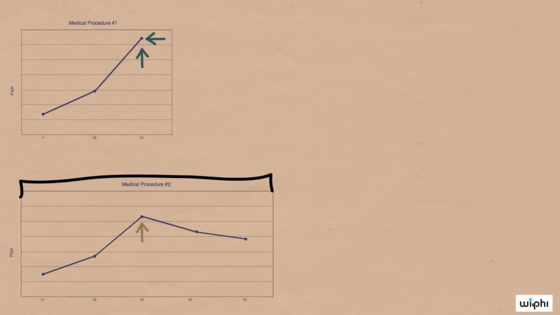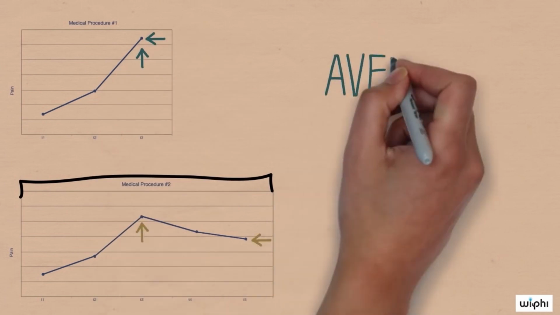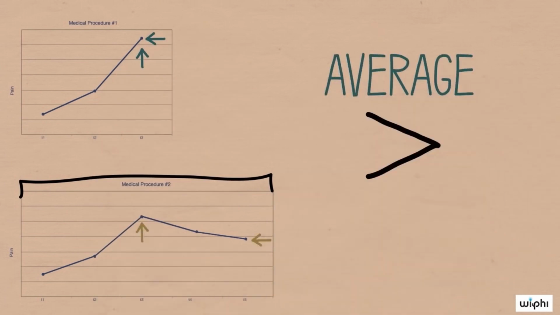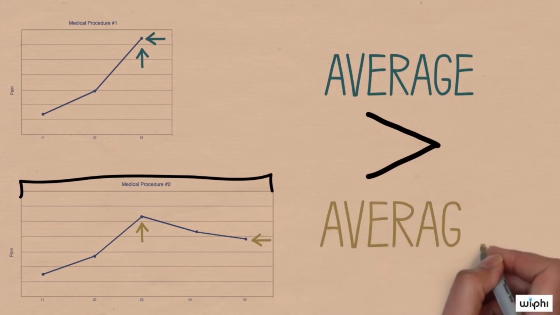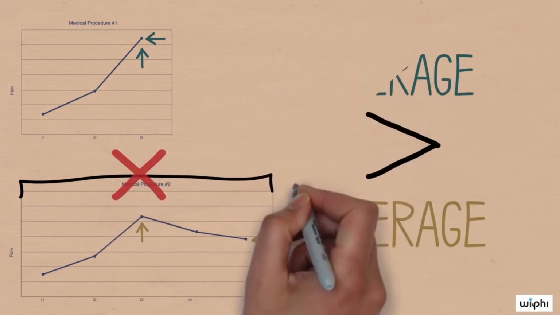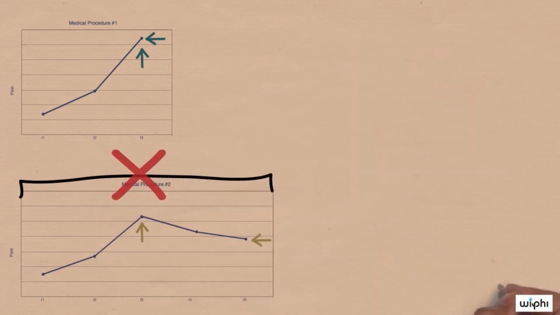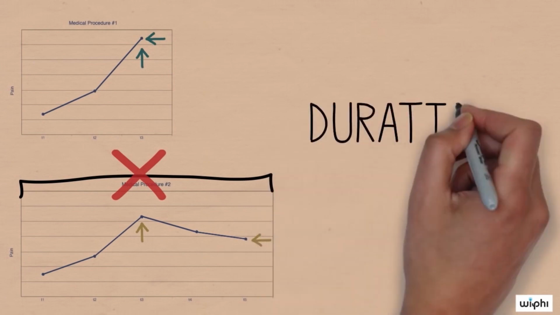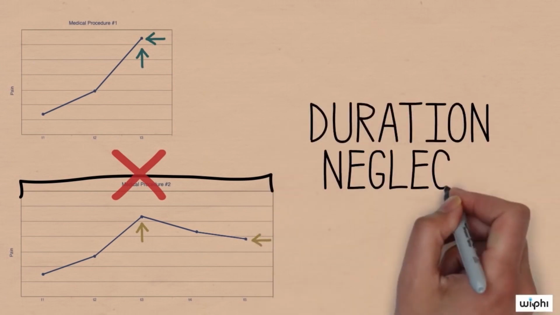Patients would rather be in pain for twice as long if the average of the peak and end is more pleasant. Since our minds only take into account the peak and the end when remembering an event, there's no way to tell how long a particular event was. We just kind of ignore that part of the event in our evaluations. This phenomenon is known as duration neglect.